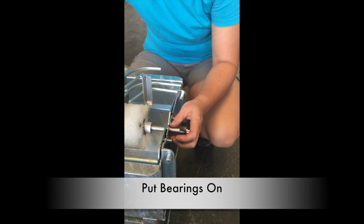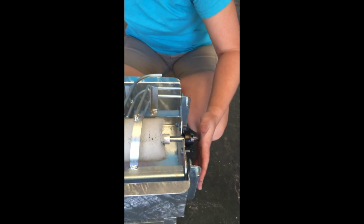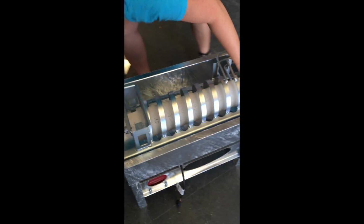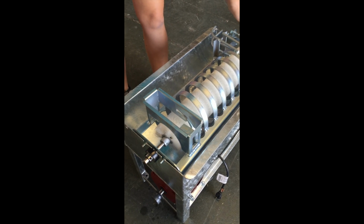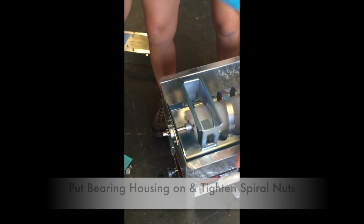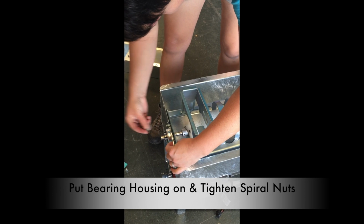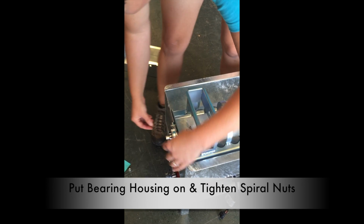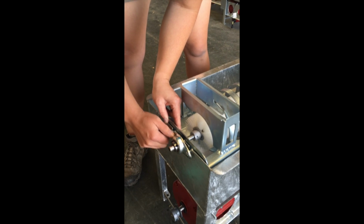From there, we'll slip the bearings on. And what you'll notice as you're doing this is that the brush shaft has a tendency to move. If you hold one side with the palm of your hand while you apply the opposite end's bearing, you'll get those on there, okay? Then you put your housing on, and you just want to get it just a little tightened. Don't forget your washers. You can hand tighten everything just to help out.